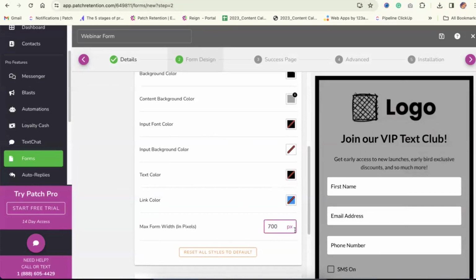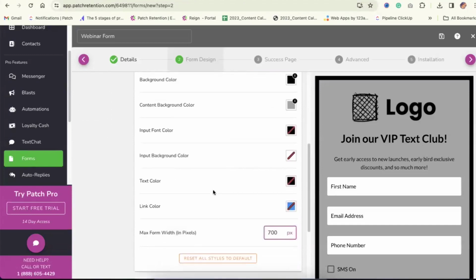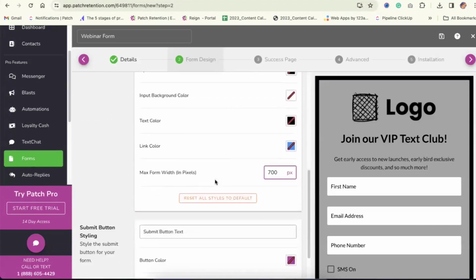So if you are adjusting this, you'll want to either launch your pop-up or embed it on your site, or check the URL version when you're installing to see if the width matches for what you're doing. If you changed your mind and you don't want any of these settings, you can just click this button and it'll reset back to your account's default.